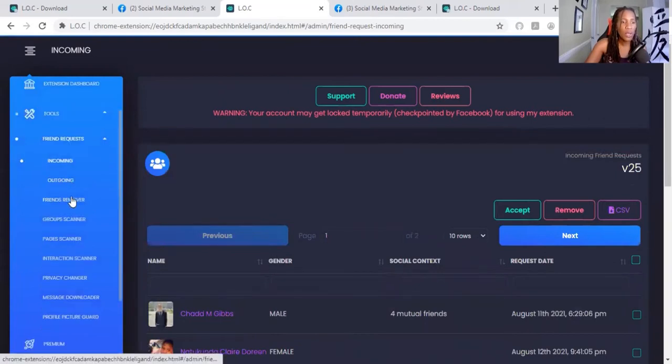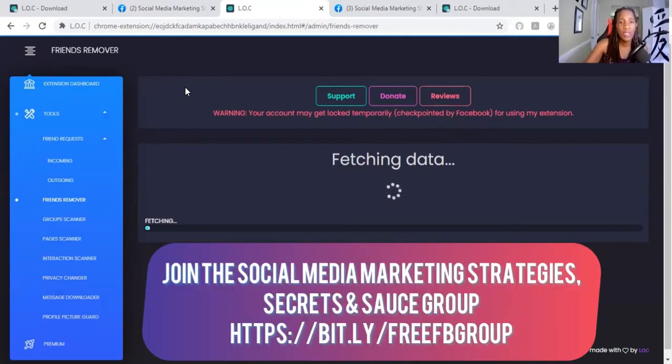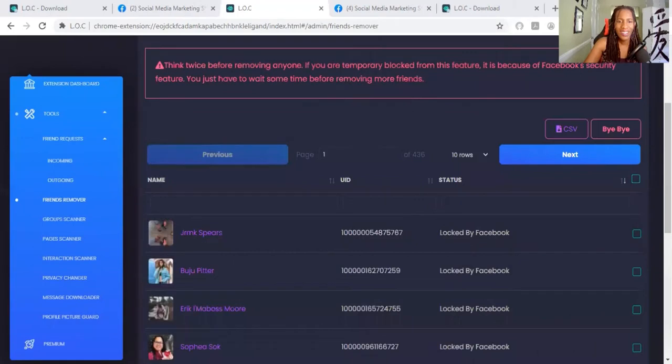So I'll see outgoing as well, but we want to focus today on the friends remover tool aspect because that's what we're talking about. We're talking about how do you actually remove these friends, and it's going to take a while to fetch this data depending on how many friends that you have. I think I've got about 4,400, 4,500 friends. So give it some time to let the system do what it does as it gathers all the information for you. Okay. Now, also, once you do connect this the first time around, you will need to connect your Facebook account, obviously, so that it can pick up on the information. So we're going to go ahead and give this some time to do what it does.